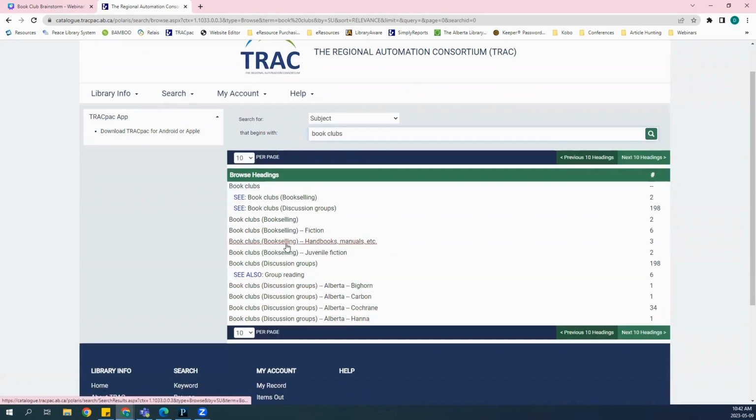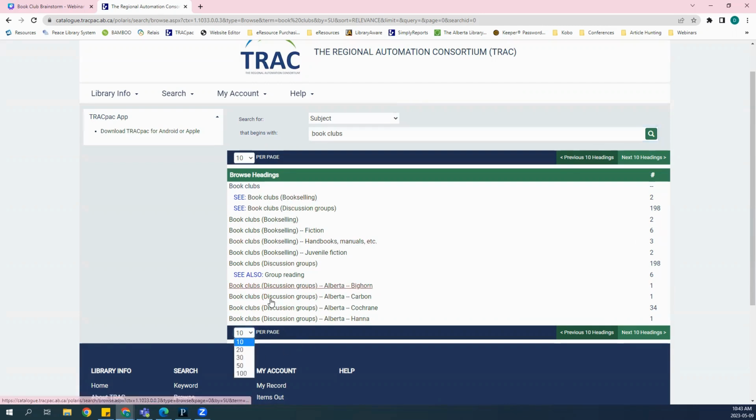This will bring me to the B section in the subject heading index, which is like a giant alphabetical list of all the subject headings. On the left-hand side, it has the heading, and on the right side, it has the number of items in TrackPack that are tagged with that heading.